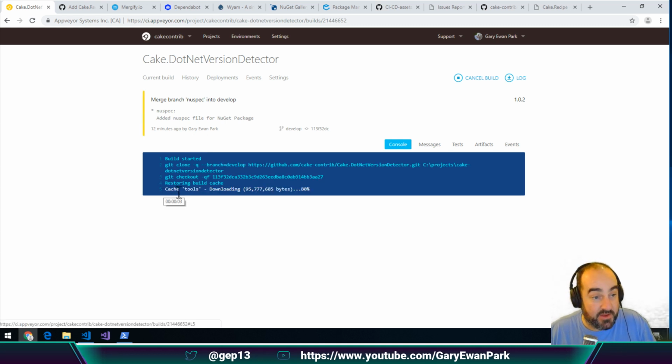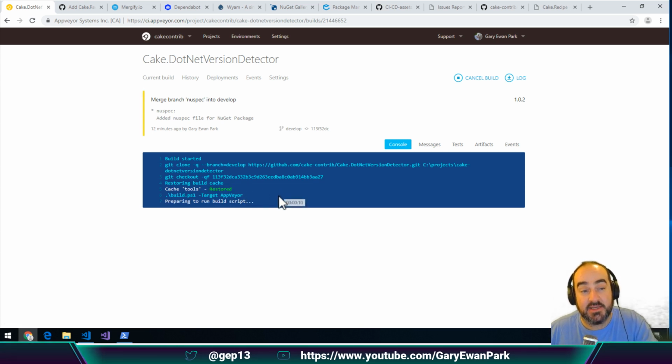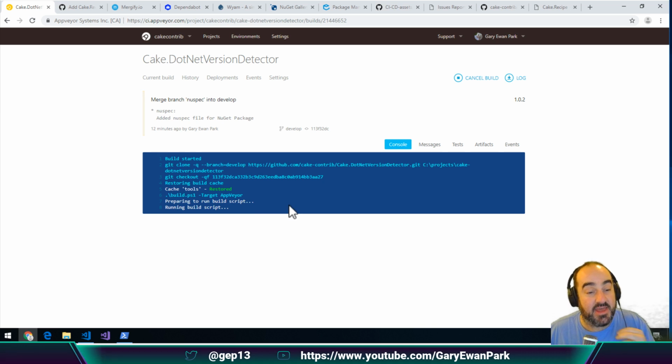So you can see it happen there on line 5. It's taking that tools repository from a quickly accessible location that it has, and it's restoring it into the same folder that it was there before. So rather than having to download all of those packages again and again and again, they're there much quicker.